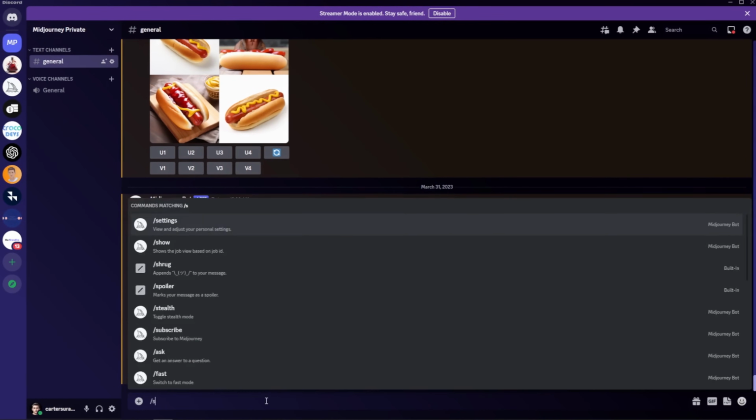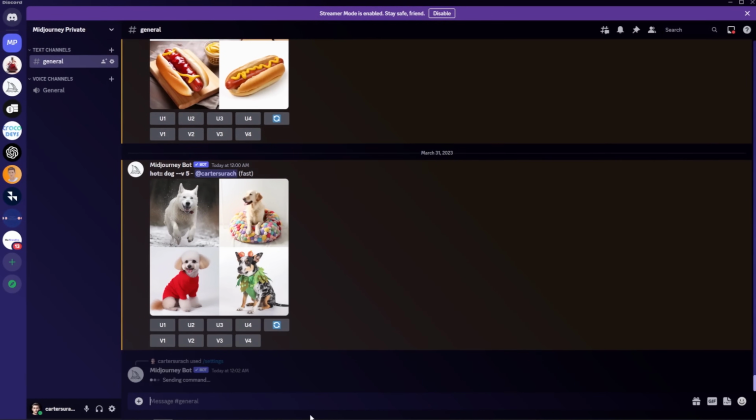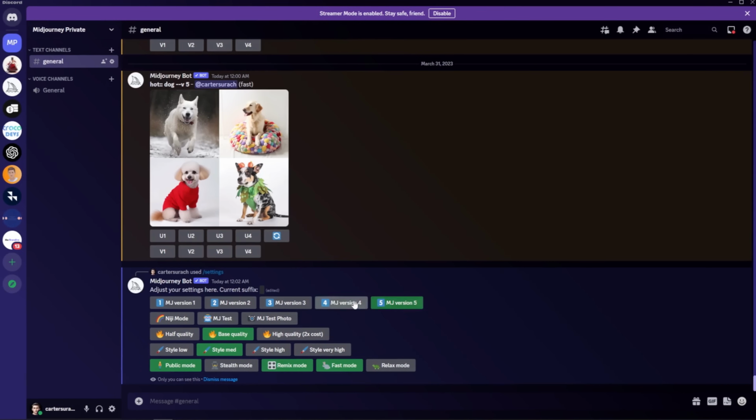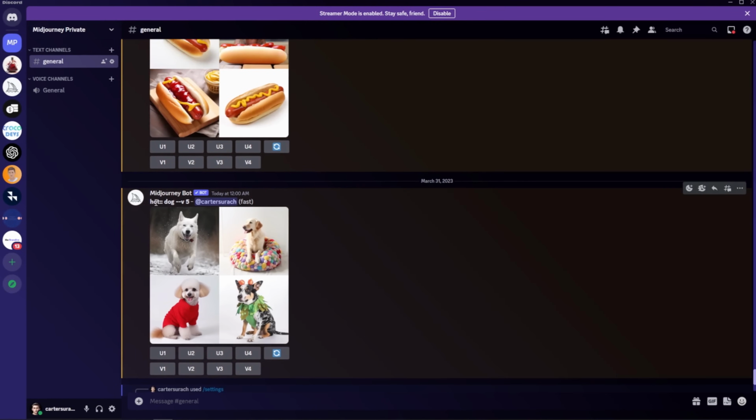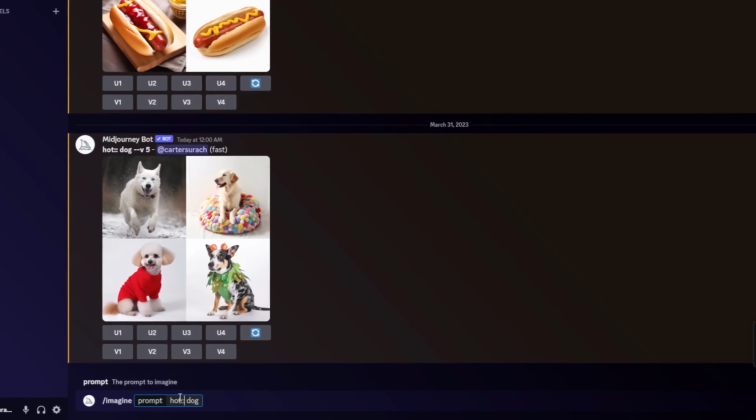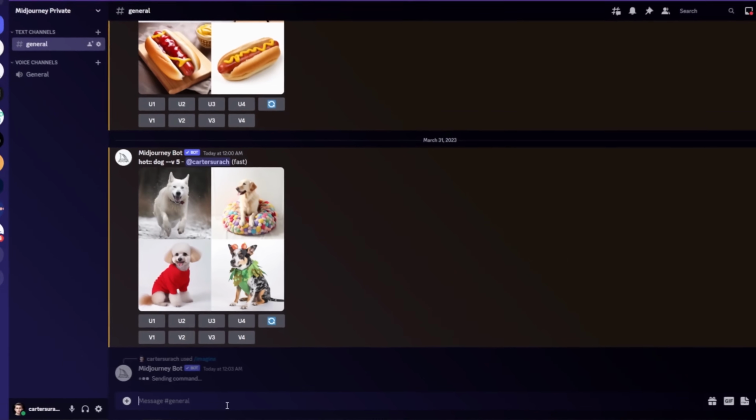Now I'm going to change my version to version 4 because this next feature works a lot better in version 4, I found. So this is just going to be where we actually add a weight to hot and dog is just left as dog. Now let's try to add a weight to hot so that we get something that is a little bit more interesting in terms of the word hot. And I'm just going to leave dog at the default, which is 1. So I'm not going to add any weight to that. So here for hot, I'm just going to type 3, and then we're going to add a comma and hit enter.